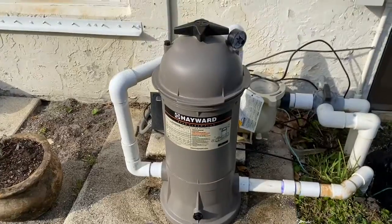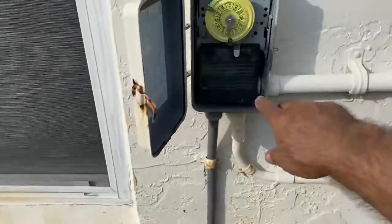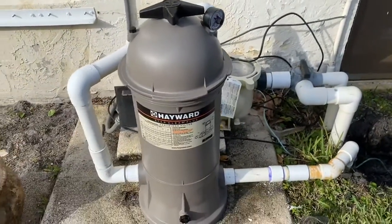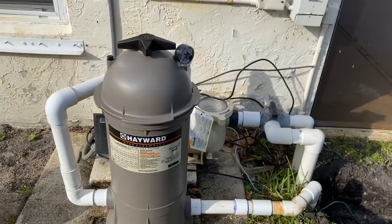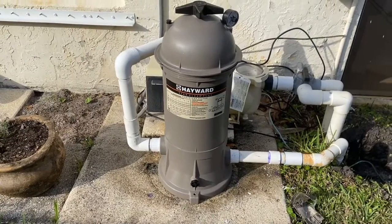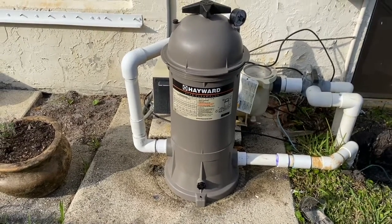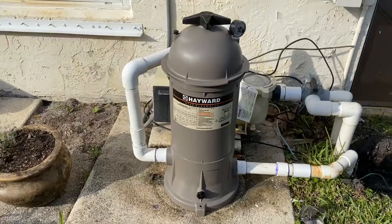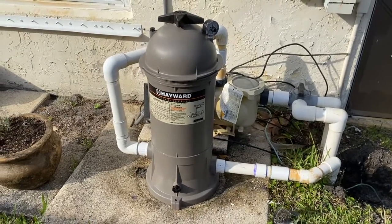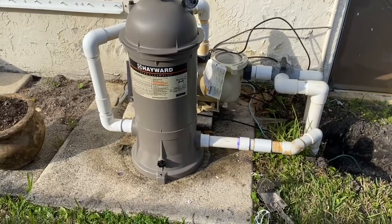Everything's in. All right, let's go ahead and turn it on. There you go. All right, that's how you connect your filter. This other one had a crack and it was leaking, so now we've got this one moving. Now we got this one, brand new one, all installed, no leaks.